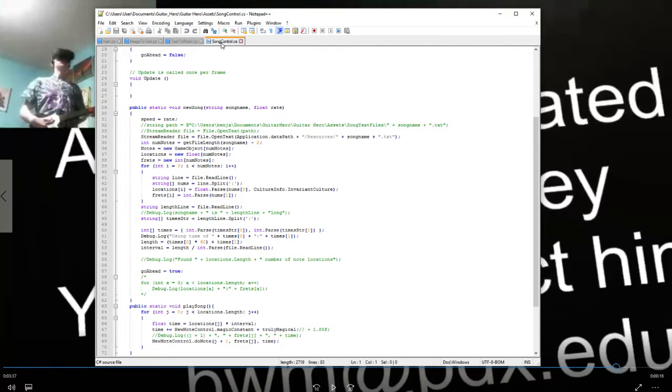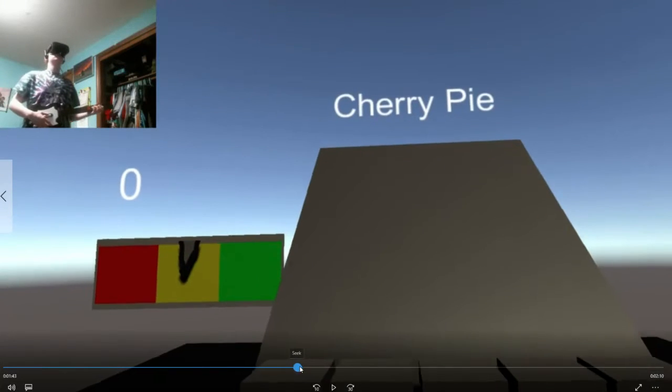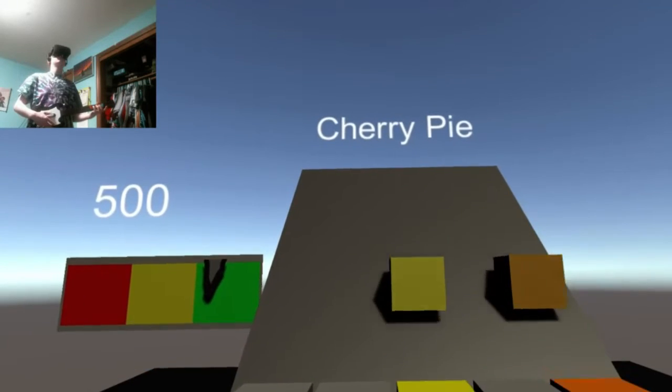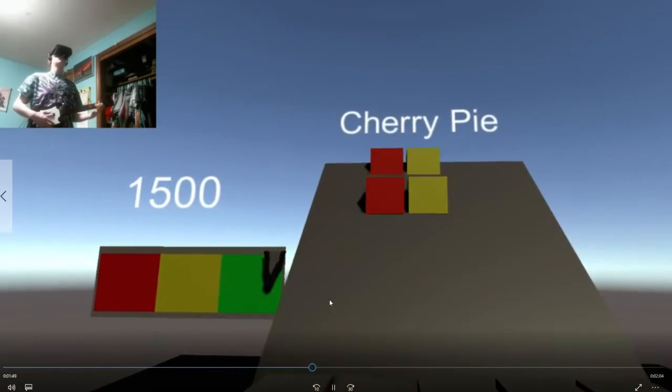I'm using Unity, I'm using the Oculus stuff, I'm using the SVG files from this random website, and then I'm converting those into these random text files, and I have to mishmash them all together. And that was the chunk of the project. You look at this, and while it's cool and does basically everything it wants to do, I'm just gonna have this play for a bit. It's pretty simple and bare bones, and there's only a few songs.